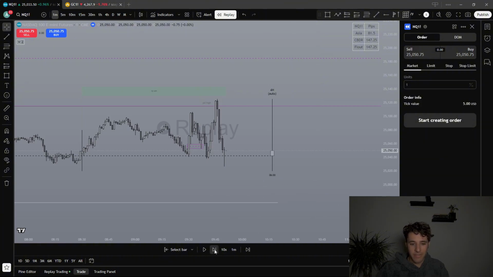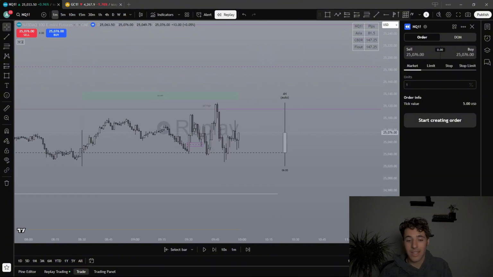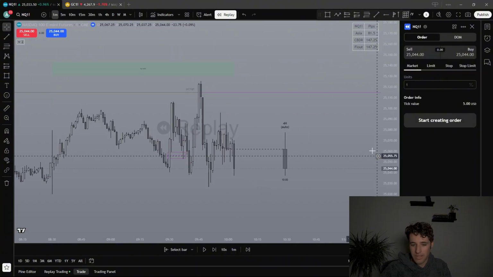I don't think this is the final move. We've been chopping all day. How could it be? We haven't even seen distribution yet. So I'm looking for something else. You're like, how did I come up with that 11K? You shall see. I waited and I had patience. My friend, patience is the answer. Because you wait for 10 a.m. Now, 10 a.m. opens and you can see it open right here.